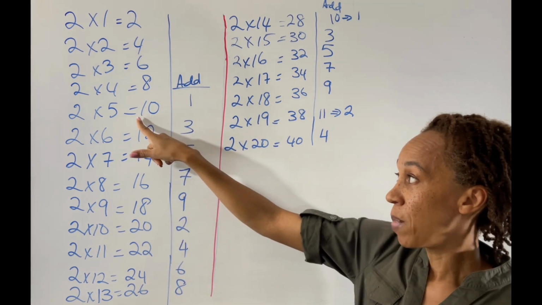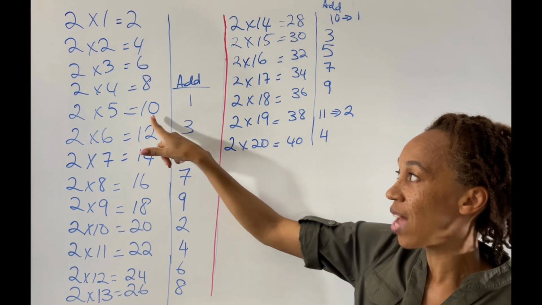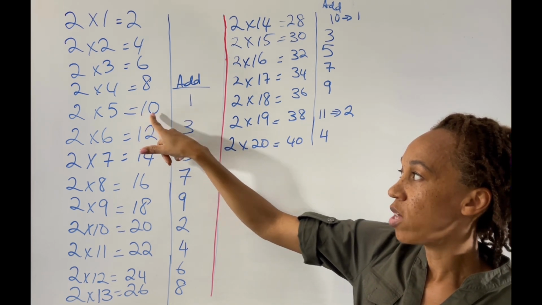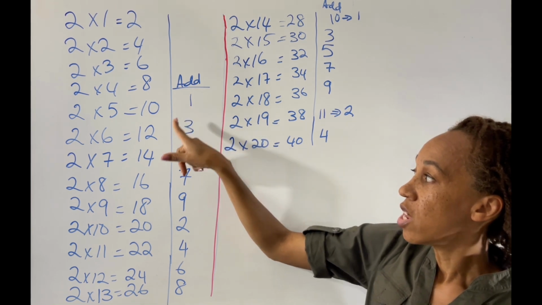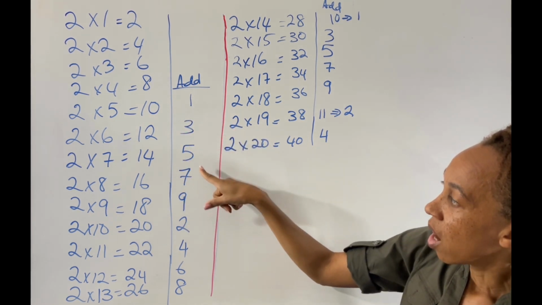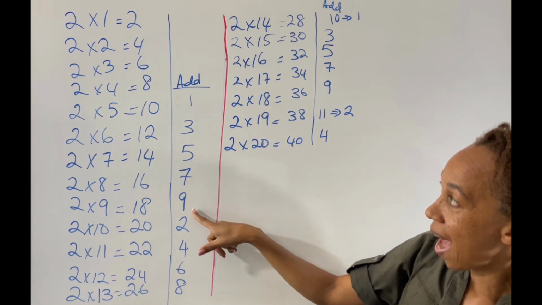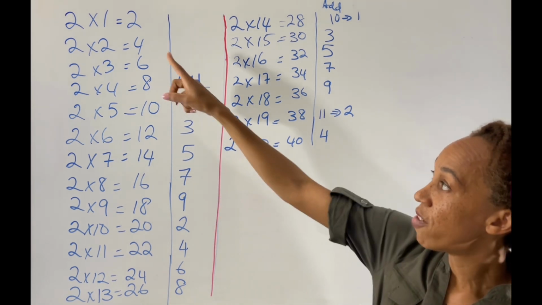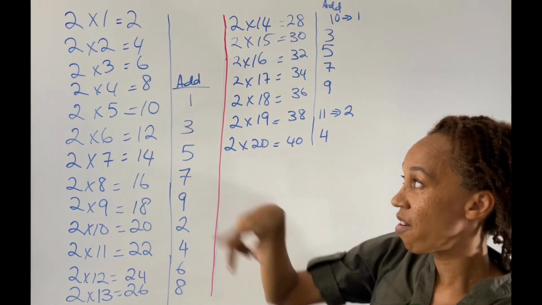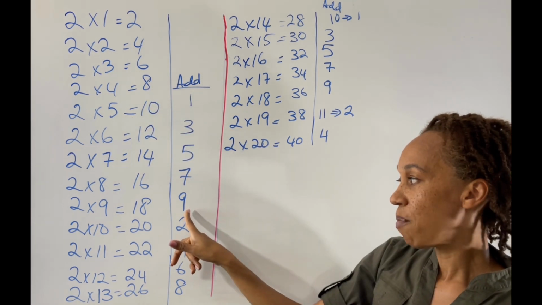So because we had 10, 12, we had to add those, and 10, which is simply adding the 1 to the 0, is going to give you 1. You will notice when you do that coming down, you end up with odd numbers up to 9. Notice the even number does not pass. You don't want a double digit, so that's why you have to stop here at 8. For the odd number, you stop at 9.